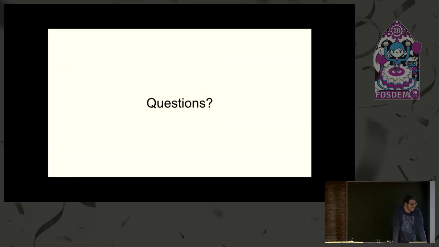How does the distributed nature of Ceph affect the acceleration? Well, I imagine there's network latency. Yes, there is network latency. So there is heavy network latency in Ceph, and so the question is, how does the distributed nature of Ceph affect acceleration?